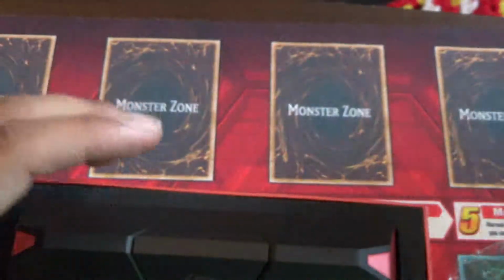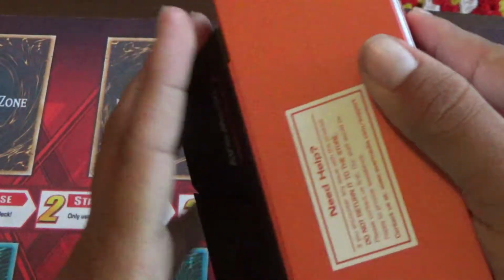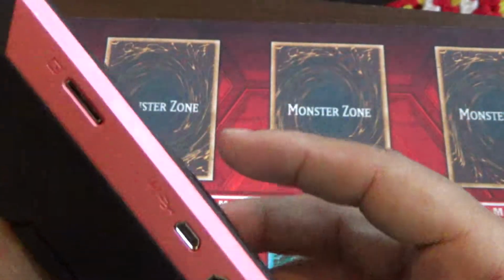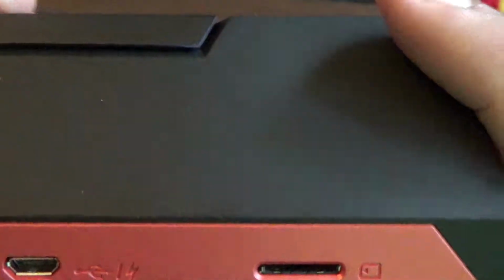Now the reason we chose this over the Elgato was, one, this is just a much prettier device. Clearly that is the deciding factor. No, actually, this looks like it should be a speaker. But part of the reason is because I was reading online, and this thing actually has an SD card, so you can record things in there.